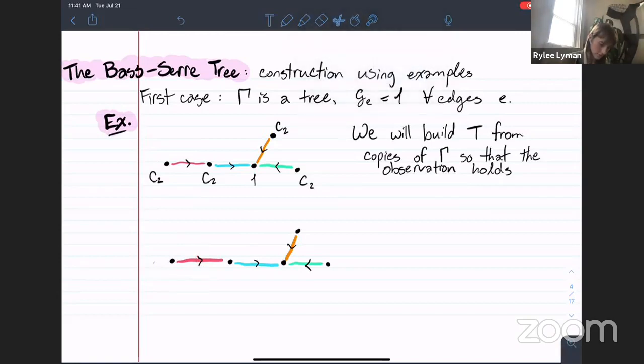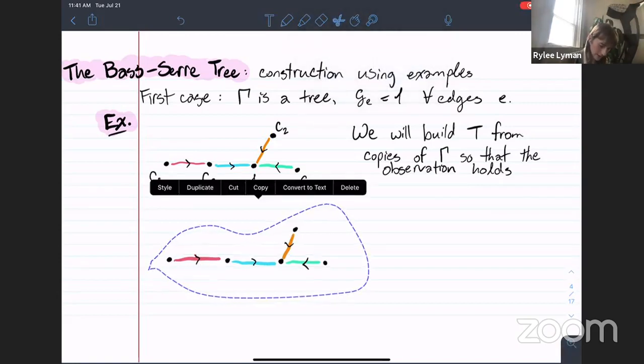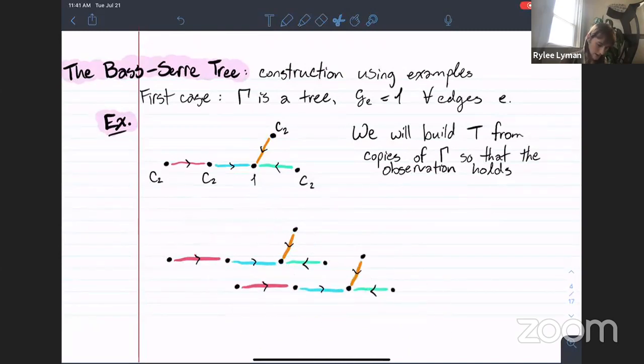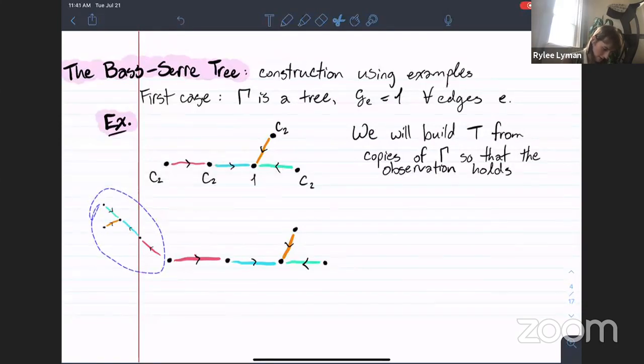Okay, so what I'll do is I will create a copy of gamma, and I'm just going to glue it in right at the vertex that it should be at. I'm drawing it small because I want to do several of these.